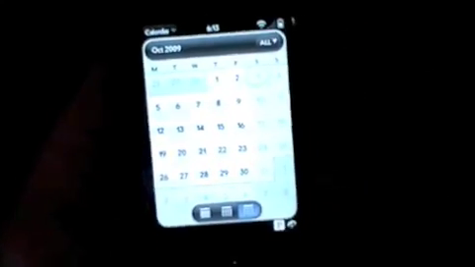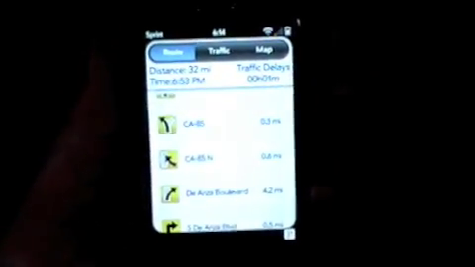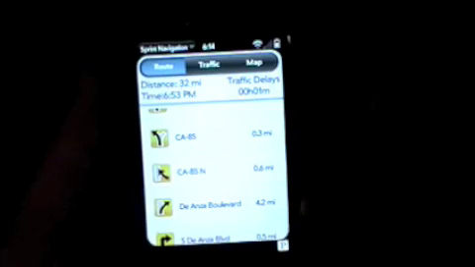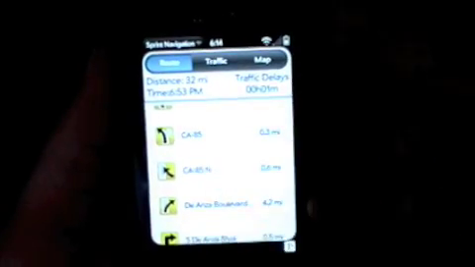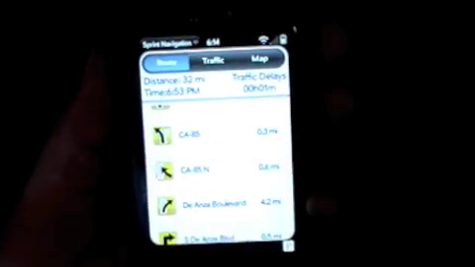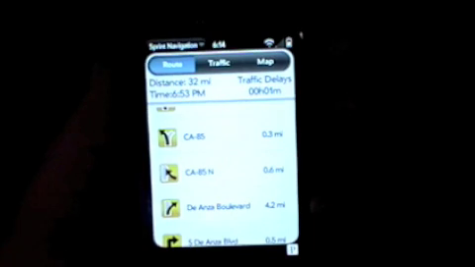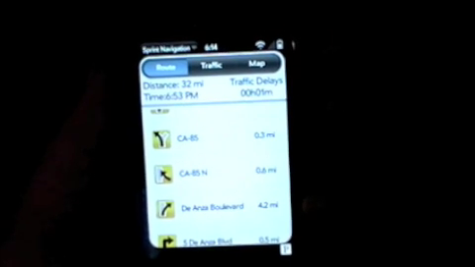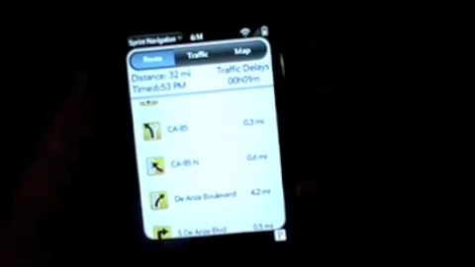And I can minimize that. I can look at my calendar. I can minimize that. And it could be while I'm driving, I've got music playing in the background plugged in through my car. When I've got Sprint navigation on, for instance, I'm not driving now, but this is what happens when you come to a direction. Go 0.6 miles and enter route 85 north. Music comes down, directions come on, music comes back. That's probably my favorite feature of having multitasking.